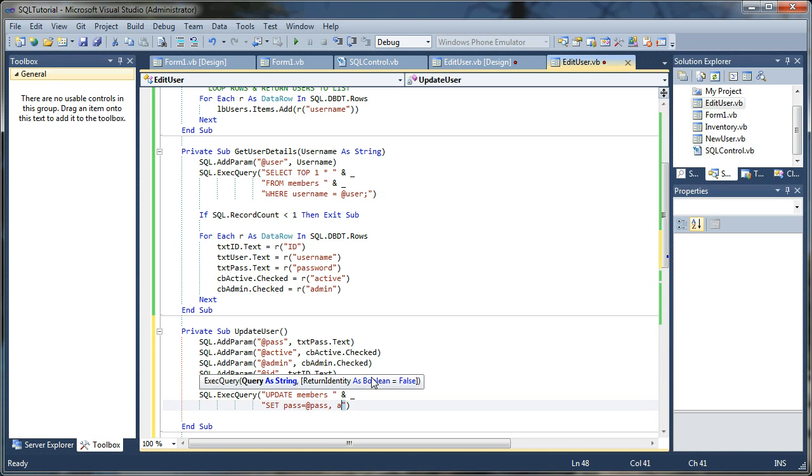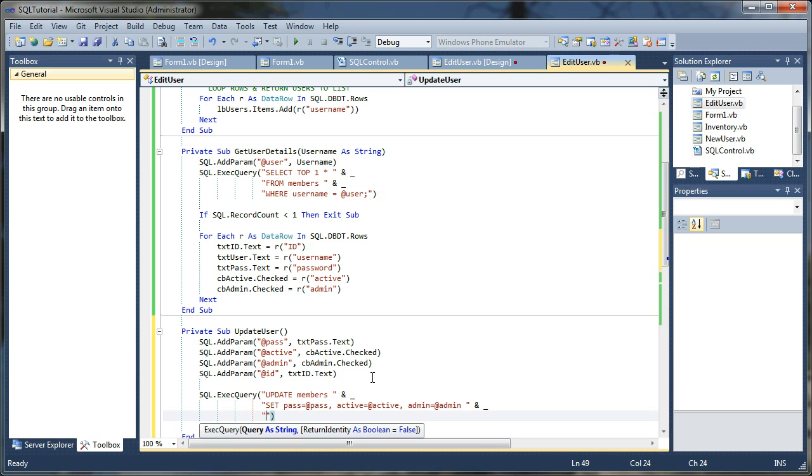Next column to update is going to be the active column, and that is going to be equal to @active parameter. And finally, the admin column will be equal to @admin. And we will put a space and drop down one more line.